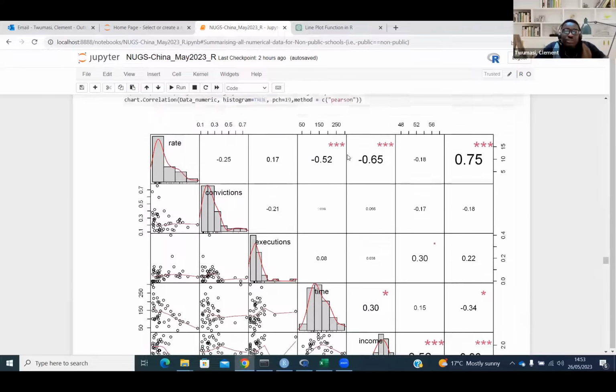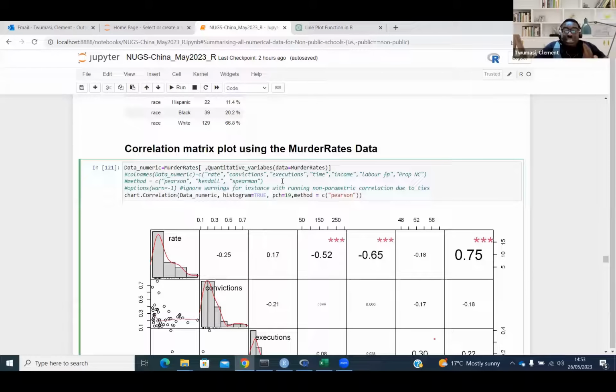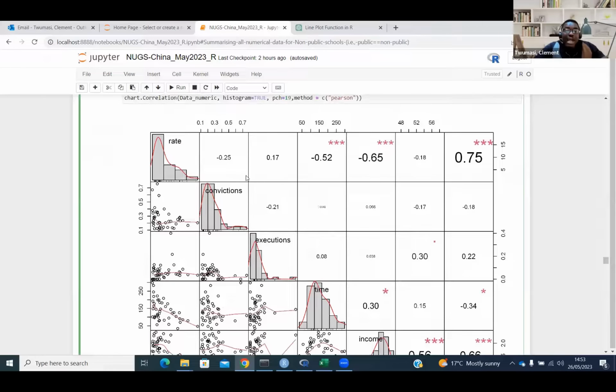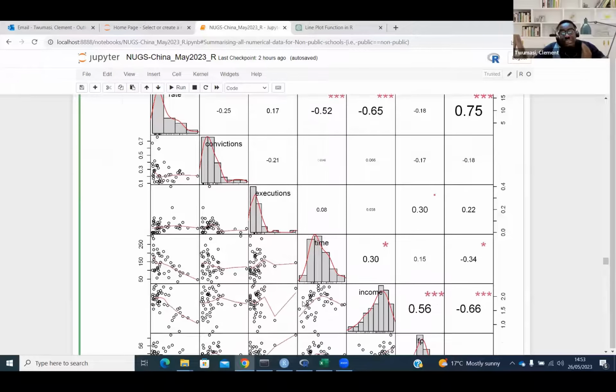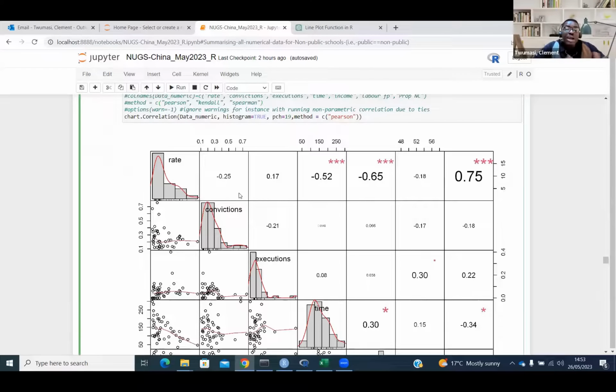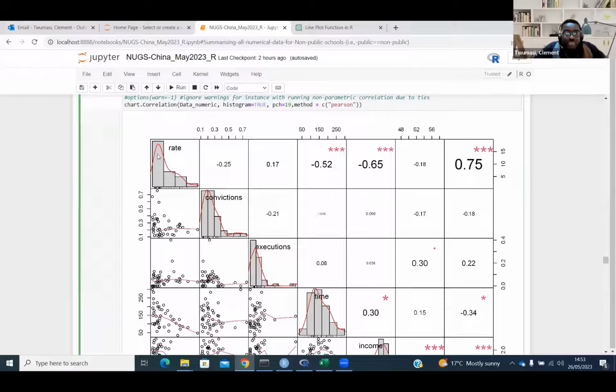So if you look at this graph, this is how you can do a correlation matrix plot, such that you can clearly see it tells many things. Apart from the fact that it gives you the distribution and whether it appears to be normally distributed or not, it also gives you the pairwise correlation between each. So here, this negative 0.52 is the correlation between the variable called time and rate. Okay, where they intersect. So this particular value is the correlation between convection and rate. Okay, where they intersect, and it's not significant.